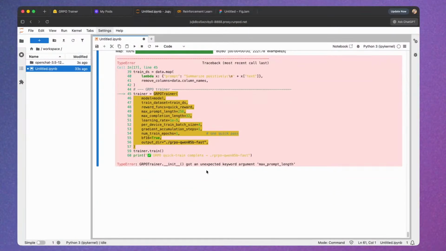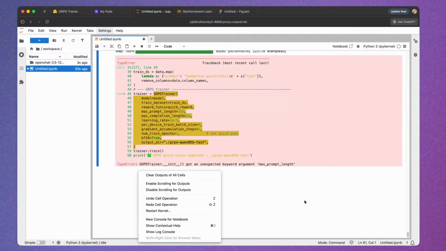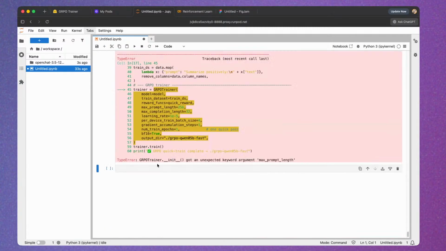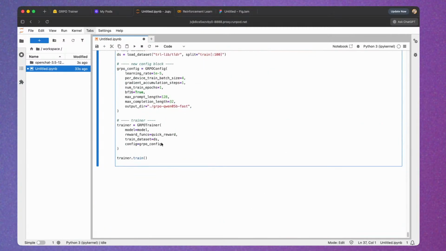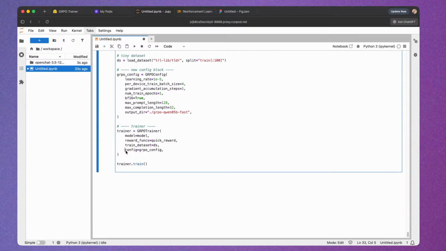I don't know why they make their args so difficult. This is called args.